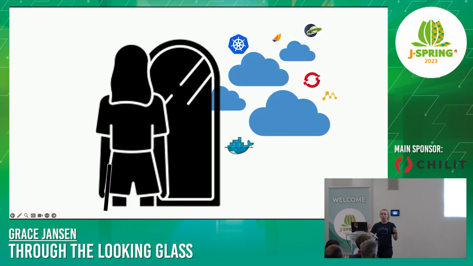So this analogy of stepping through mirrors, stepping through portals, is used time and time again, and that's essentially what we're trying to achieve when it comes to observability. We've moved from having our applications running locally, where we can easily monitor and troubleshoot and understand what's going on within our application, into this world of the cloud, and it's suddenly distributed, and we're not quite sure what's going on or how our application is behaving. And this is the difficulty. So what we're trying to achieve is creating this sort of portal that we can step through to actually understand what's going on within our applications.